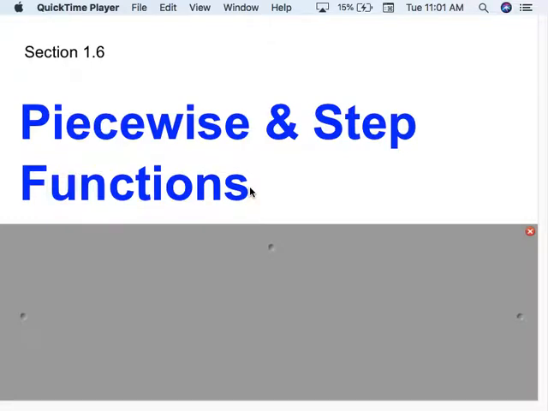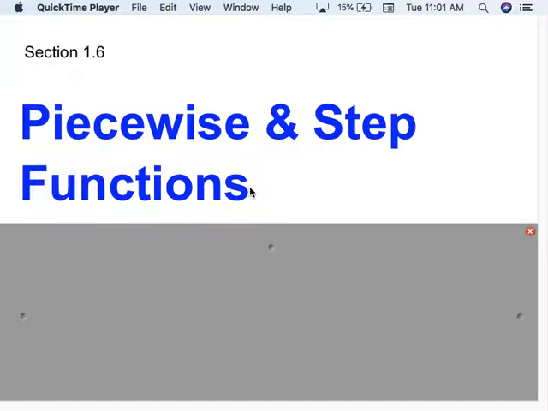Two things that we're going to talk about today. The first is going to be piecewise functions, and the second is going to be the step functions, which includes the greatest integer function, one of those functions on your pink sheet. So if you're like, I don't really understand the greatest integer function at all, we're going to talk about that, and then you'll be able to fill out your pink sheet from there.